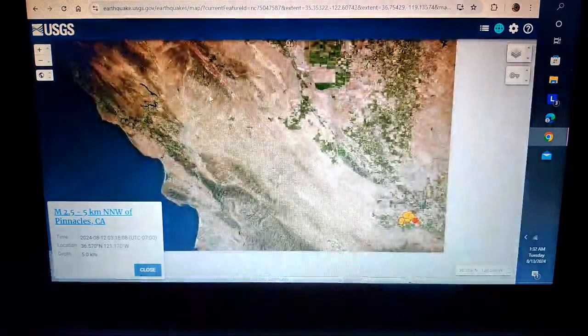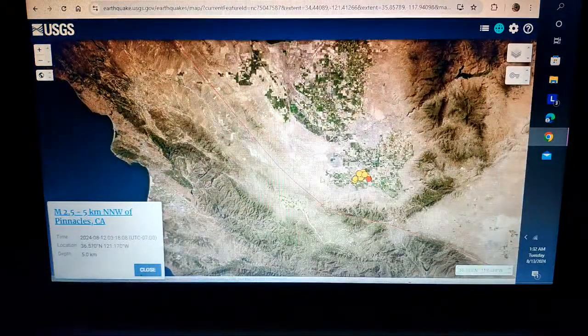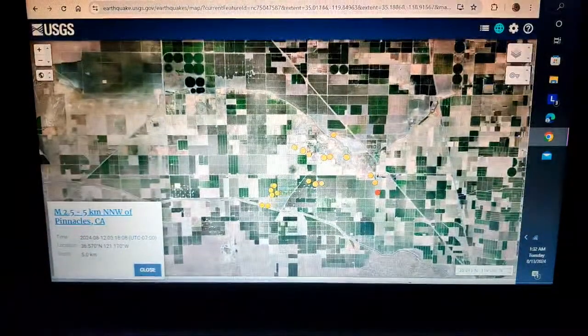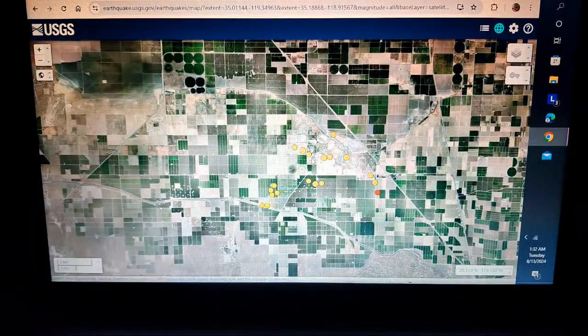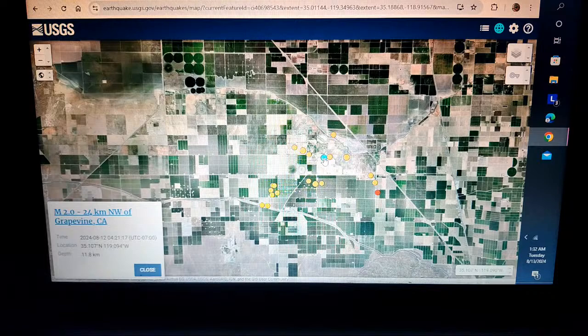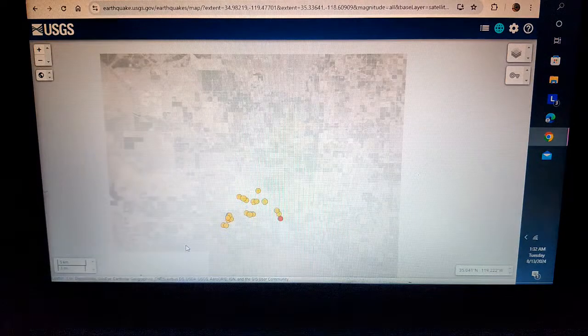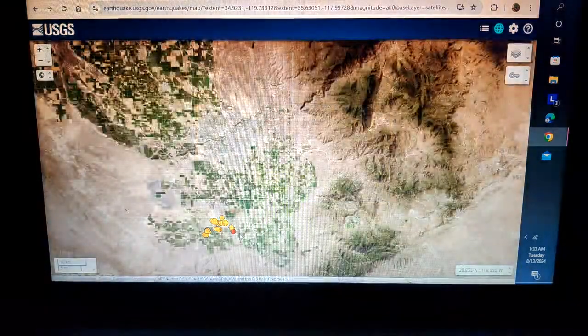2.5, the Pinnacles. Now, back down here to this region, again, with this quake swarming going on down here, this is good. This is relieving a lot of pressure out here. 2.0s, 2.2s in our recent magnitude check. 1.3. So we saw some 2s in there today, mid-range 1s. Here's a 1.3 just now. So that's good. It's relieving a lot of energy there.